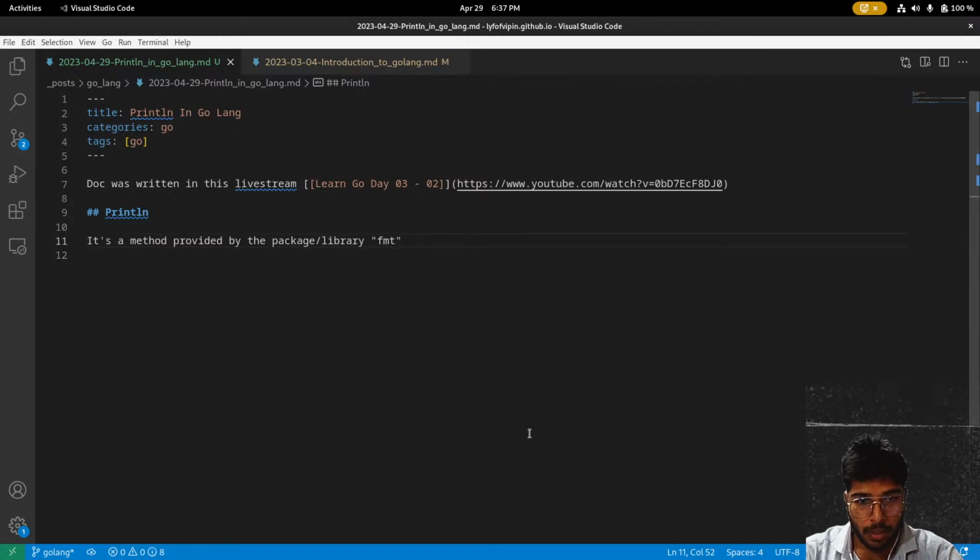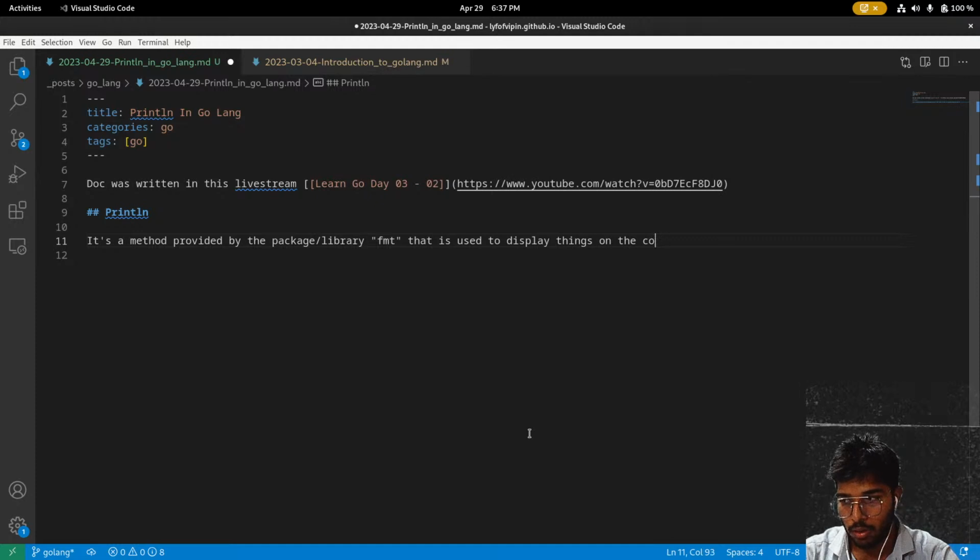Println is a method provided by the fmt library that is used to display things on the console.